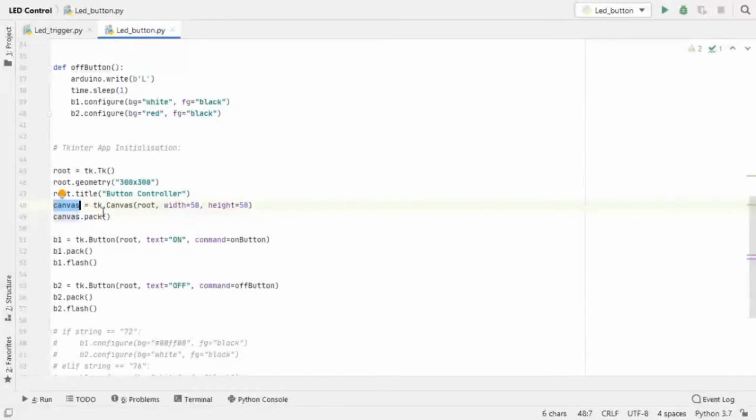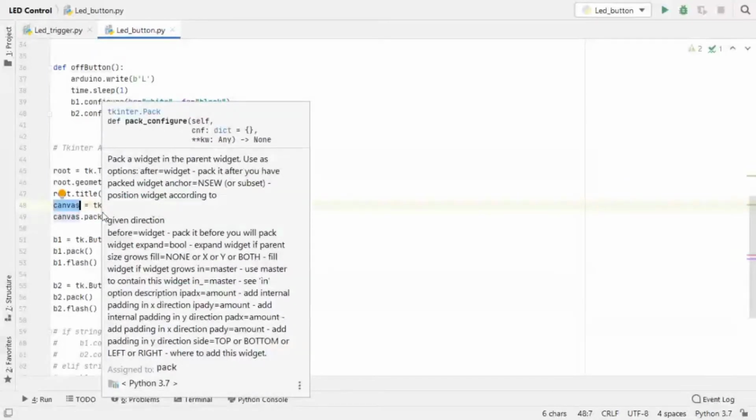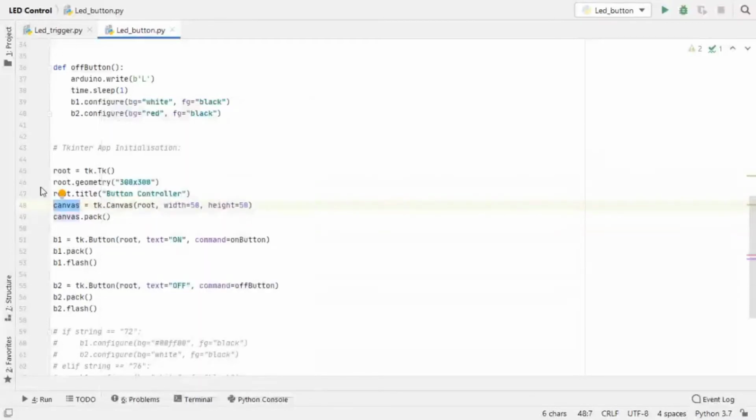So it is like a set concept. If the window is a universal set, then the canvas is a subset of it, and the canvas set is not equal to the window set, because the window may contain many things, and the canvas is one of them. So the canvas will be smaller than the size of the window.